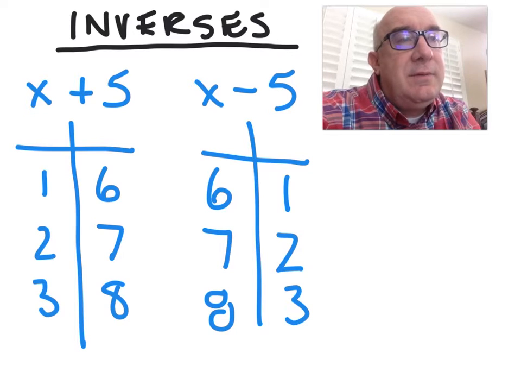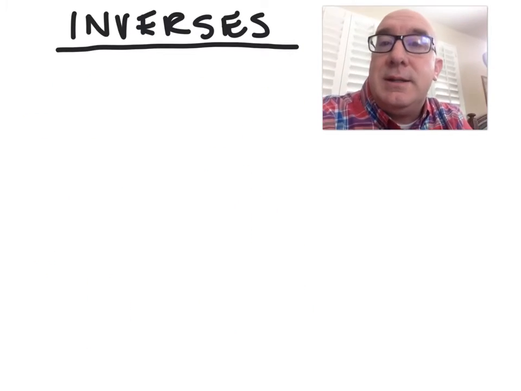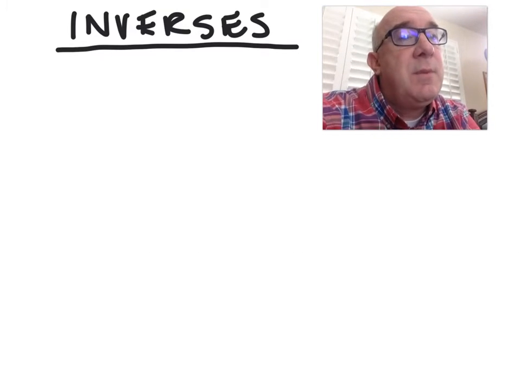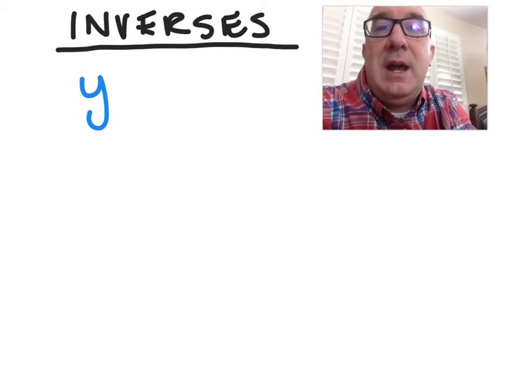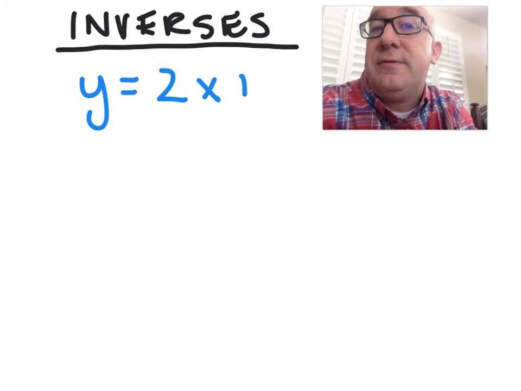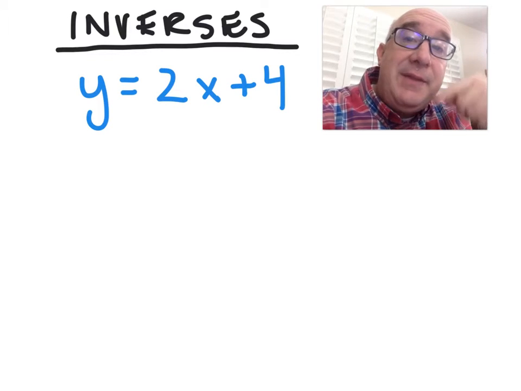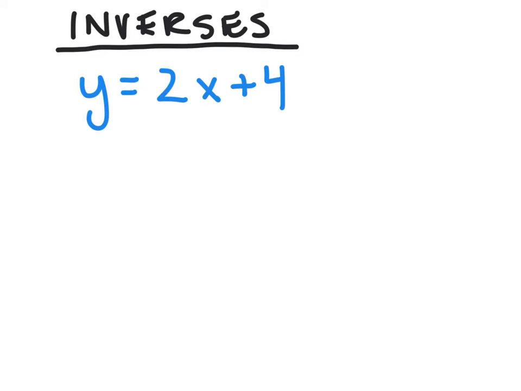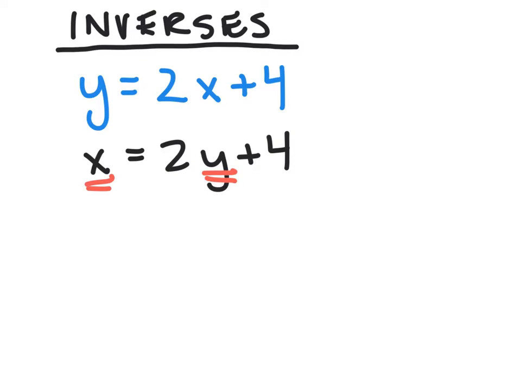The last thing about inverses that I wanted to show you is how to create one from an equation. So I've just been showing you easy inverses. What happens if we have y equals 2x plus 4, and we want to create the undoing of that, or the inverse of that? We begin by switching the variables. And the reason we do that is because now as I solve for y, I'm going to undo what used to be applied to the x. So it's kind of like undoes it. You'll see what I mean.